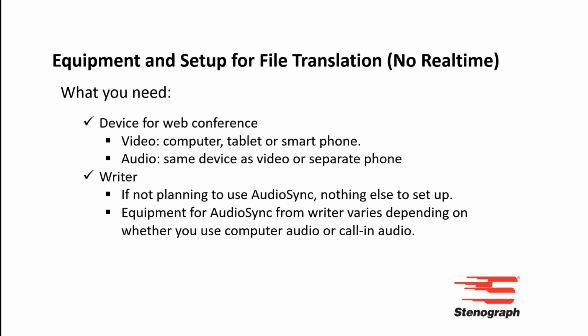Well, first of all, you need some sort of device for the web conference, for the Zoom application. That could be a computer, a tablet, or a smartphone. For the audio, it's the same device as your video, or it's either a cell phone or some other kind of phone that has the ability to plug into a speaker if you need to be able to hear better than what you can hear just from the phone's speaker.